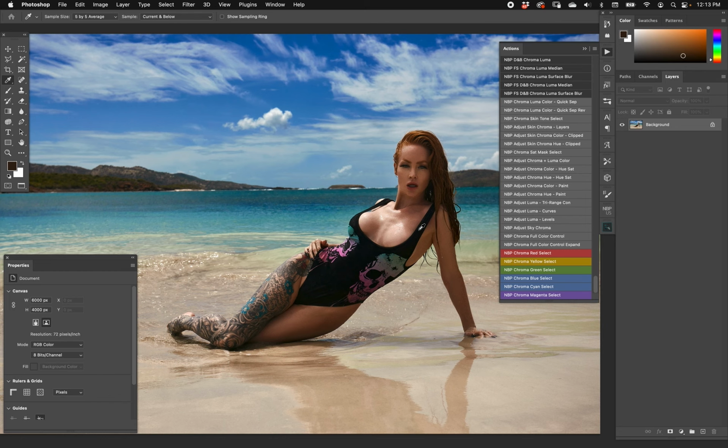You're doing a selection and you're getting a selection based on the hue and the luminosity, also known as the chroma and the luma. So when you separate chroma and luma, it gives you some opportunities to do things. In and of itself, it's not a master solution to everything, but it can be very, very powerful, and it's used by high-end retouchers all the time, splitting the chroma and luma up in different ways. So let's talk about the splitting process and what it looks like, because it can be kind of confusing if you're not familiar. We have a couple of actions that are very, very basic in case you simply need to do the chroma luma split and then whatever else you're going to do with it.